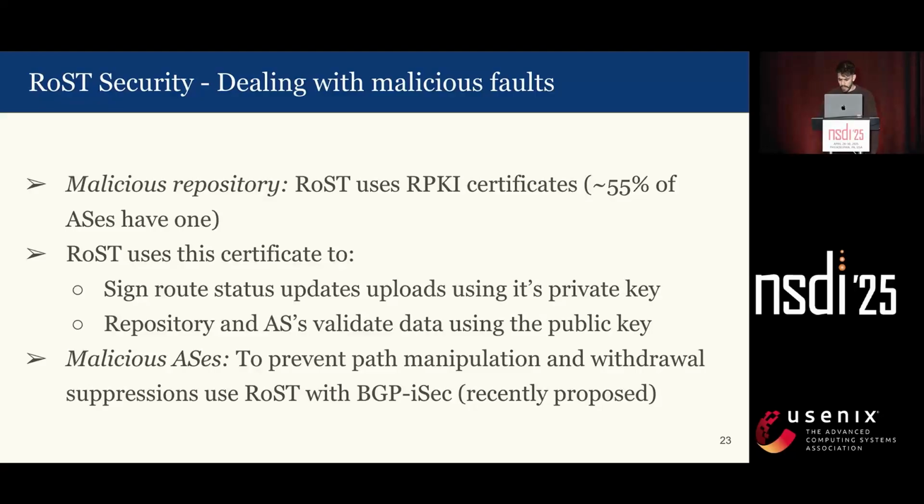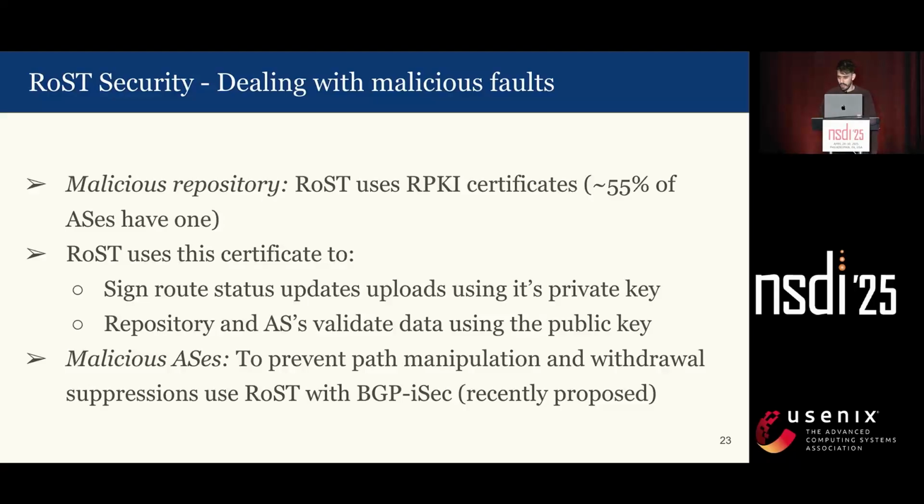As I already mentioned before, RoST also deals with security. First of all, what happens if we have malicious repositories? RoST can use RPKI certificates. RPKI is the mechanism to defend from prefix hijacking, which already has 55% deployment. So the AS that uploads this information will use the private key of the certificate to sign the information, and the repository and the ASes that want to retrieve information will validate this using the public key.